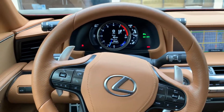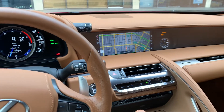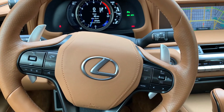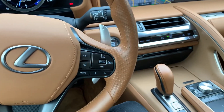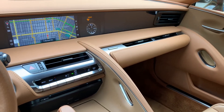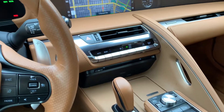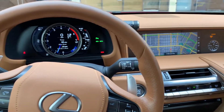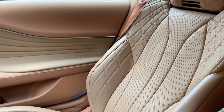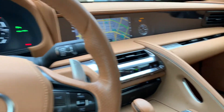So this is the LC500 interior. You can see it has kind of a caramel, toasted caramel type of color. Lexus really kept the interior the same in a lot of ways — it's very minimal. The steering wheel seems a little busy, but at the end of the day it's a very minimal Japanese style that Lexus loves to incorporate across their entire lineup. I'm a big music person and we have the Mark Levinson sound system in here, which is in pretty much all the high-end Lexuses. Great job on the interior — they really haven't changed a lot, which I prefer. The colors and the seats look really premium, and I love it.